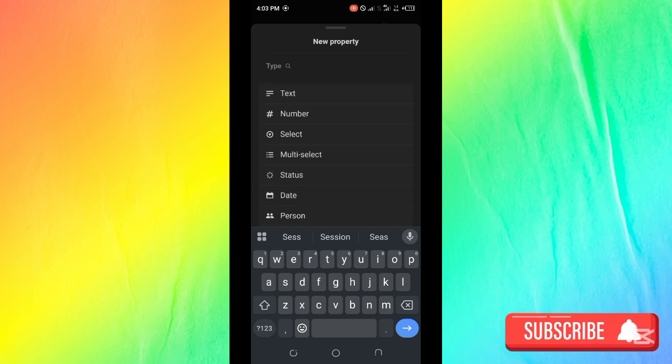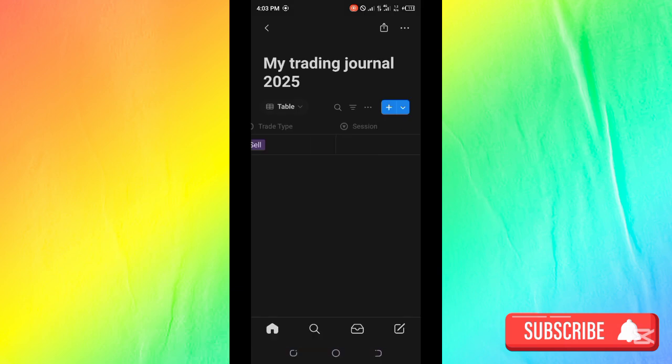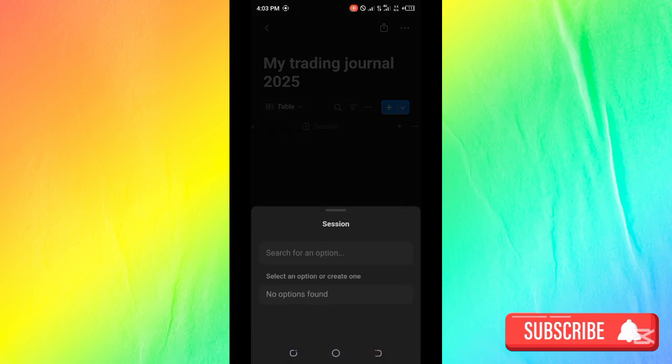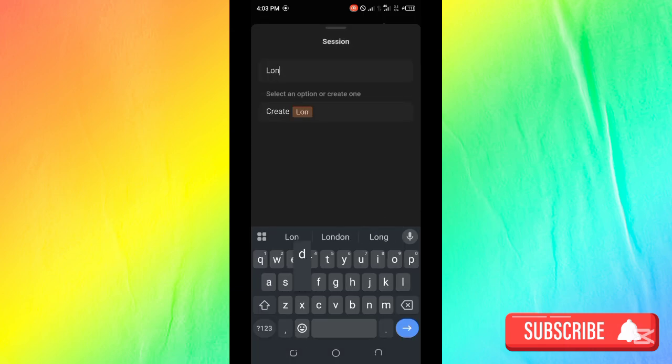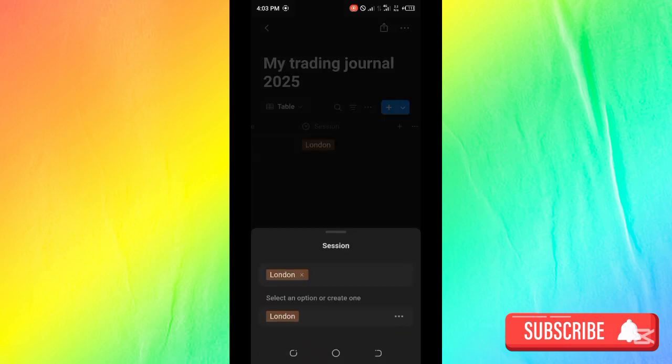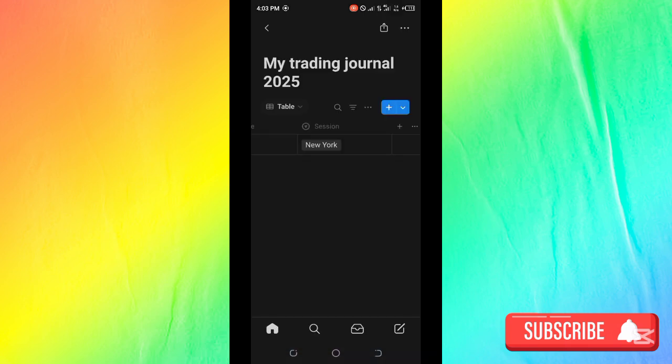You add select. So you click on this empty column and still add. For me, I'm adding London and New York sessions because these are the two sessions that I normally trade. New York session. So that's it, guys.